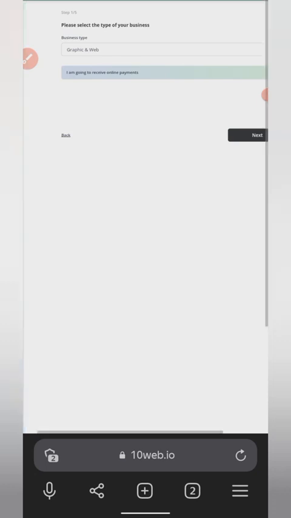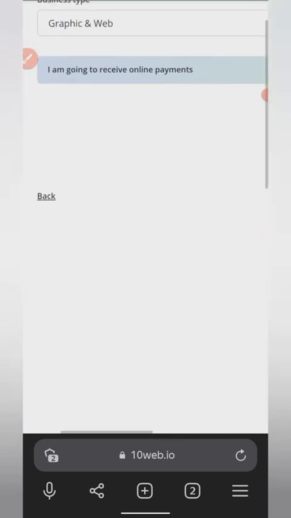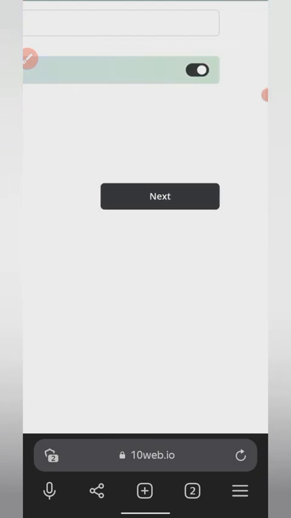So that is me explaining what this other prompt is all about, which is that I'm going to receive online payment, right? But I don't think I will be receiving online payment. Basically, just play around my website and see how my website looks. So I will leave this unchecked, right? Yeah, I want to go down. So I'll just click next.